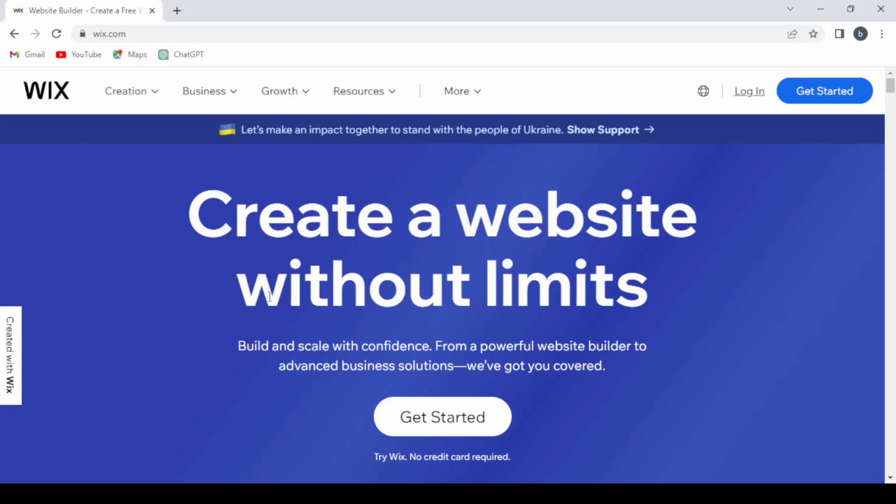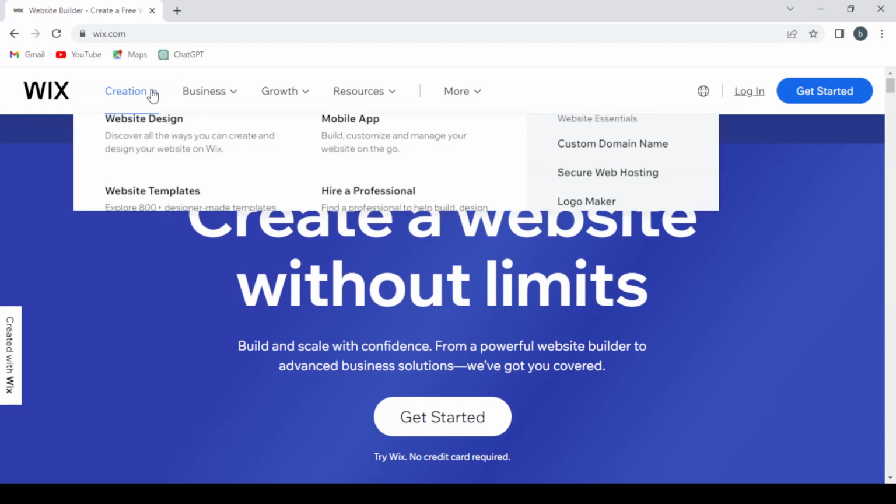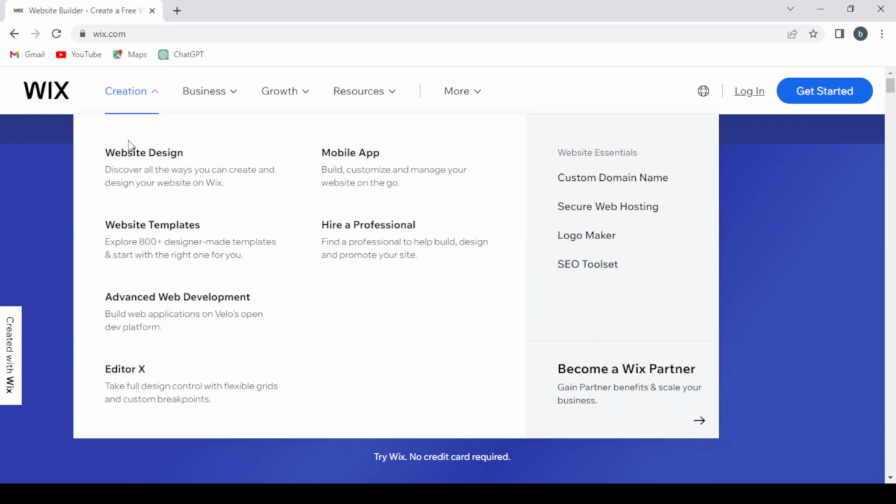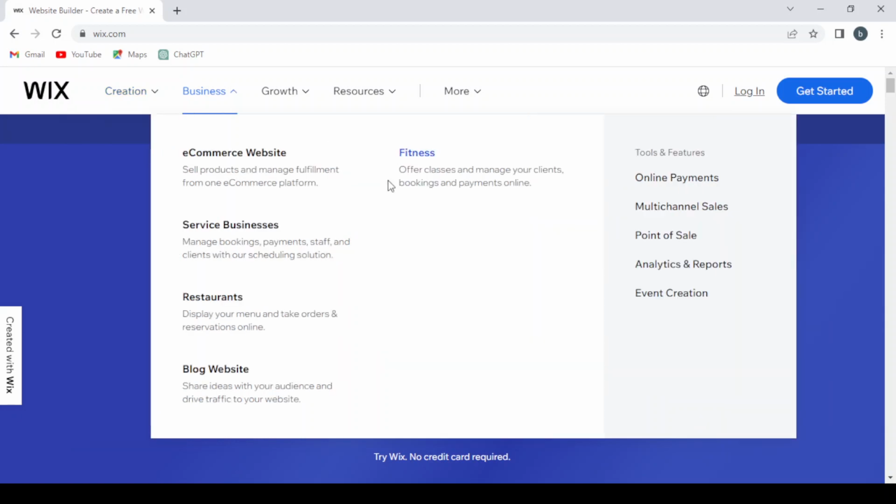So this is the main page of this platform. So we have here the creation section. As you can see, you have the website design, website templates, advanced web development, Editor X, and mobile app, and if you want to hire a professional. And here we have the business section.